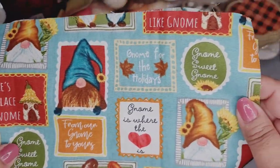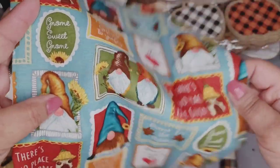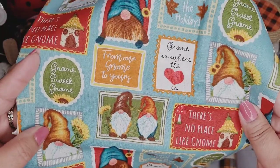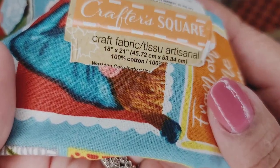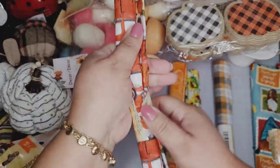Super cute. Oh, this one has a lot of potential. Might see this one in an upcoming DIY video, just because of the potential. So yeah, super cute. So this one here. And they're all Crafter Square, and they measure 18 inches by 21 inches. And this one with the little truck.